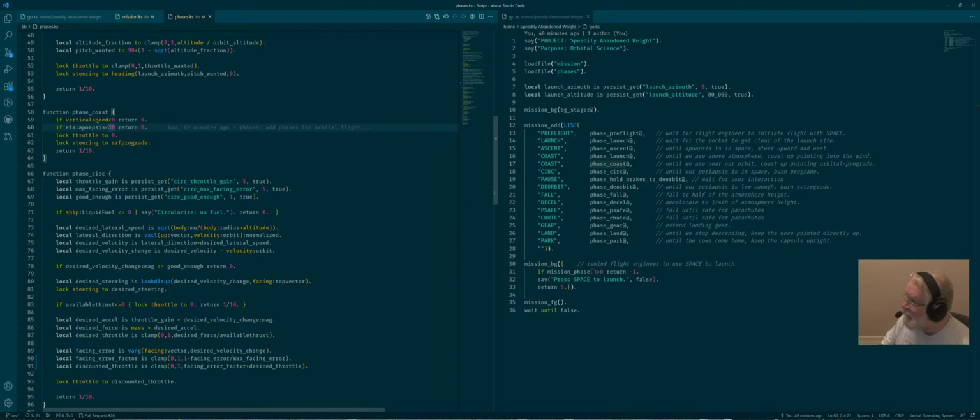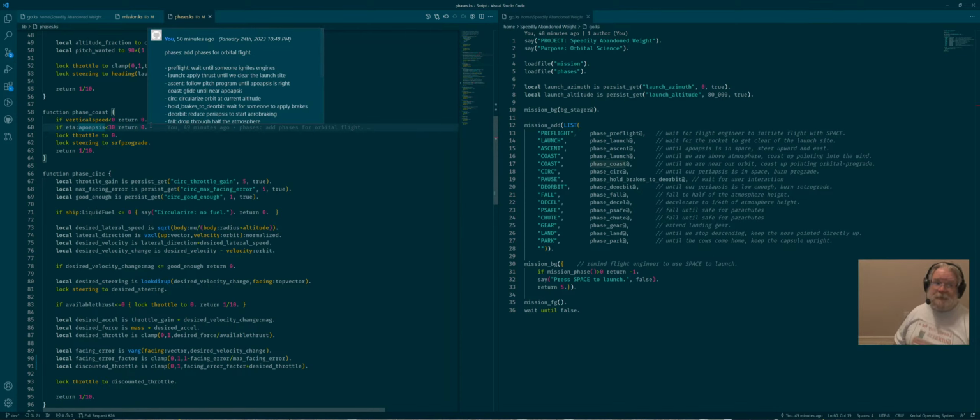One way of dealing with this might be to honestly do the math, figure out what our actual delta V needs to be to circularize, and then do some more even harder math and figure out how long it will take for us to do that. And then deal with the fact that, as we saw here, I'm actually staging in the middle of this burn.